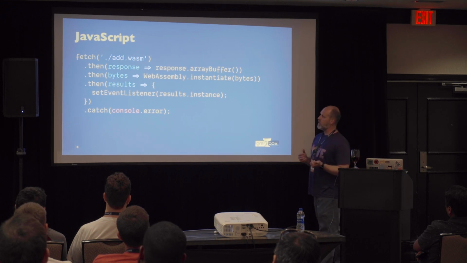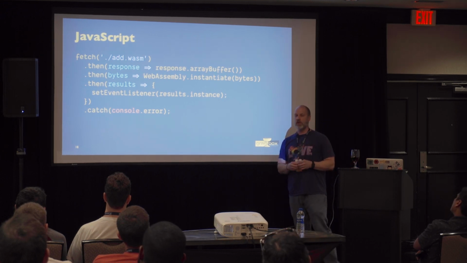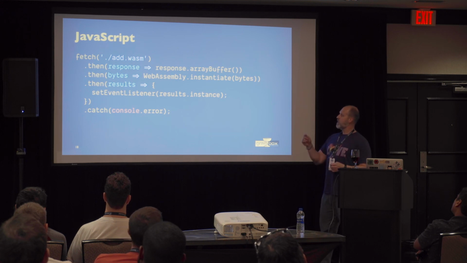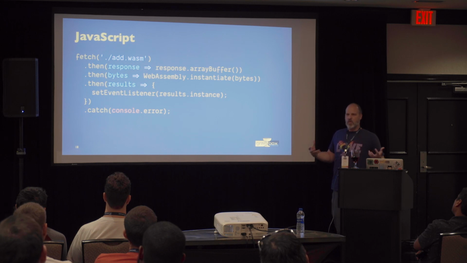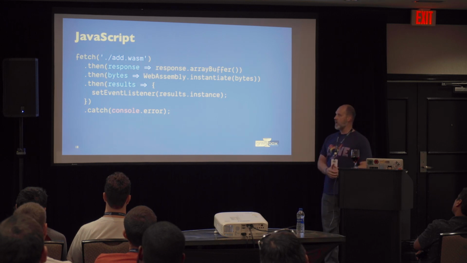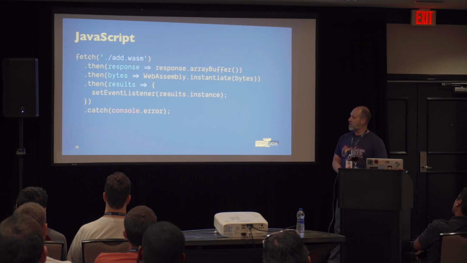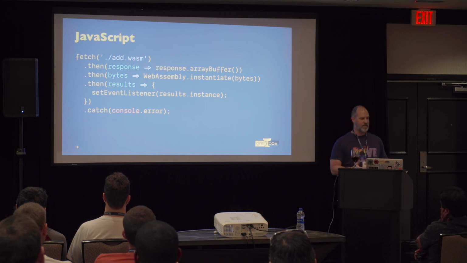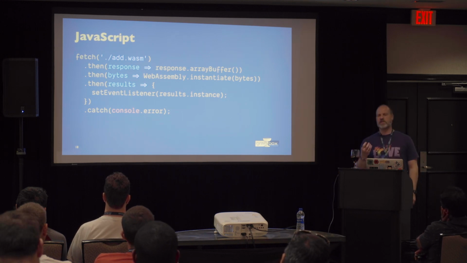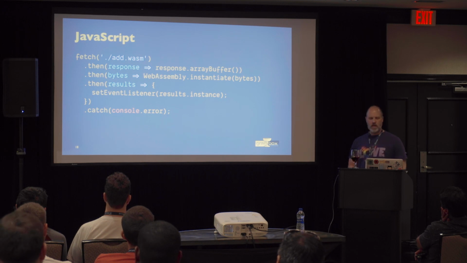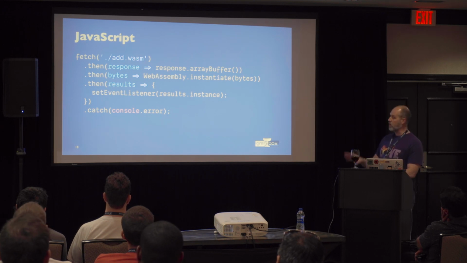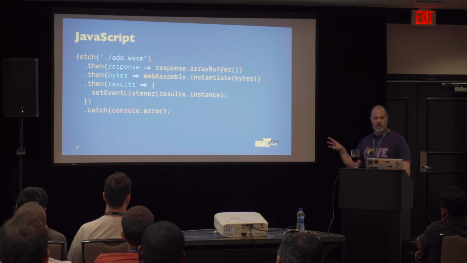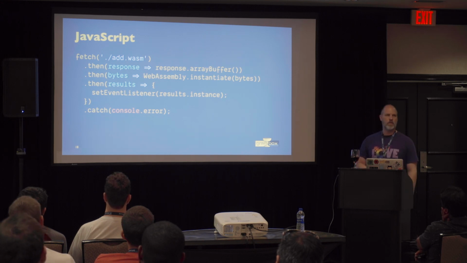We're going to use the WebAssembly, which is built into the browser for modern browsers, and call instantiate on that, passing in this array that we've loaded from our WebAssembly module. We're going to take the results from that, and inside results there's going to be an instance called instance that'll be an actual instance of our WebAssembly module. And we're going to pass it into the set event listener. Any questions on that before we look at the set event listener function that we've written?